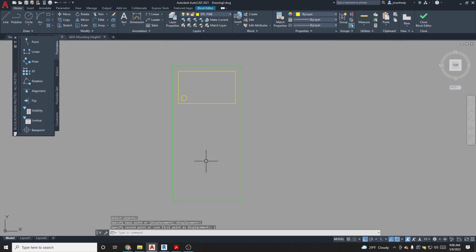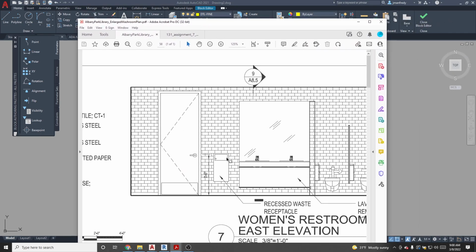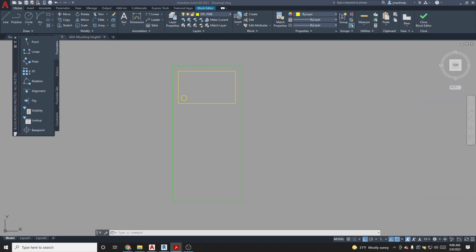This is what I like to make. This looks a little bit more like this receptacle here. Again, they don't show dimensions for these items, but make up the dimensions if you don't have the information you need. Just make it look right. This is done. These have been moved to the right layers. Make sure these objects are moved to the correct layers that we're using in class.